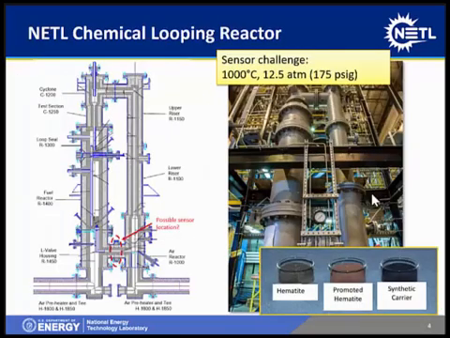There exists at NETL a chemical looping reactor on a small scale, meaning only a few, 30 or 40 feet in height. This is a photograph over here of the reactor, and this is a cross-sectional diagram showing what it looks like. The key problem here is that the sensing environment is high temperature and high pressure. Now, at a previous conference, we have talked about a microwave Doppler sensor which goes up here, where it turns out that the flow is relatively dilute.